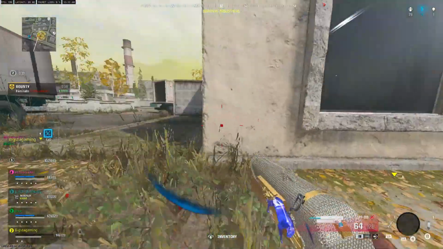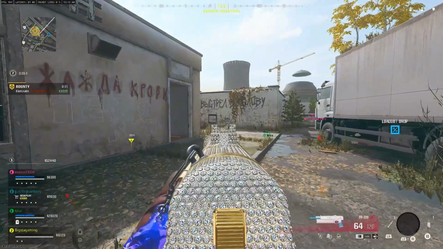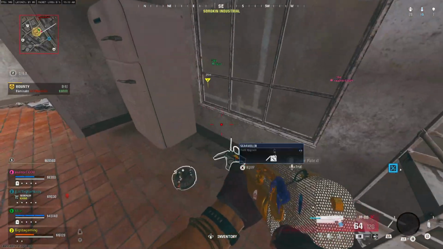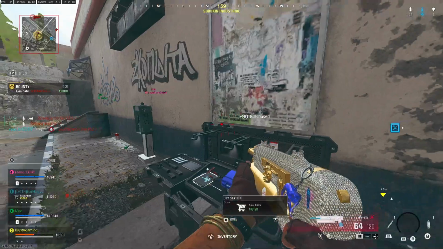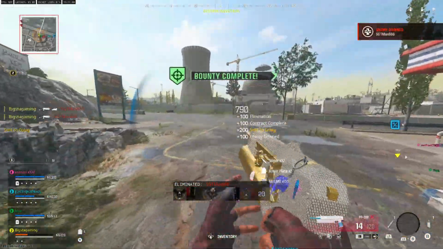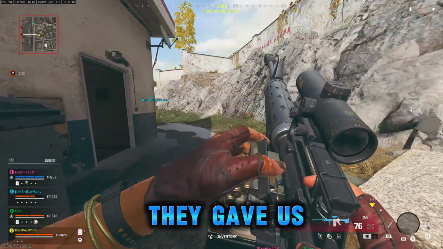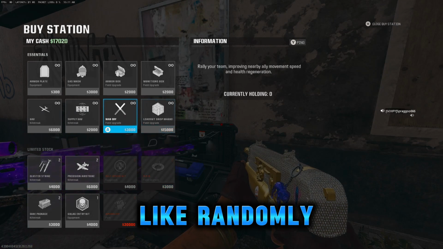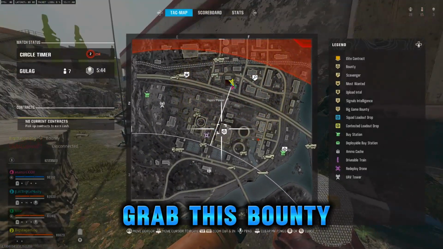Oh shit, he can see me? I didn't pick up the plate? Yeah, that was crazy. They gave us way too much trouble. I do not like how much trouble they gave us. I guess we're just sneaking. Every time I died, it was because I got shot in the ass, randomly. I'm pushing somebody. Alright, we got somebody right here. I'm gonna go grab this bounty here.